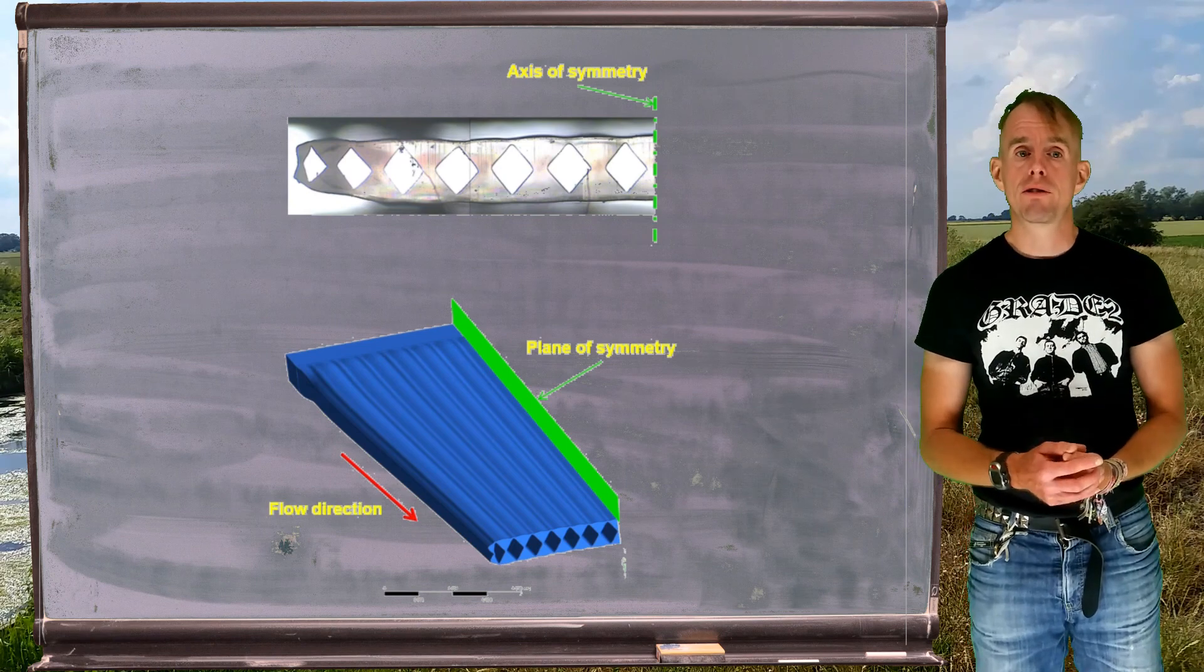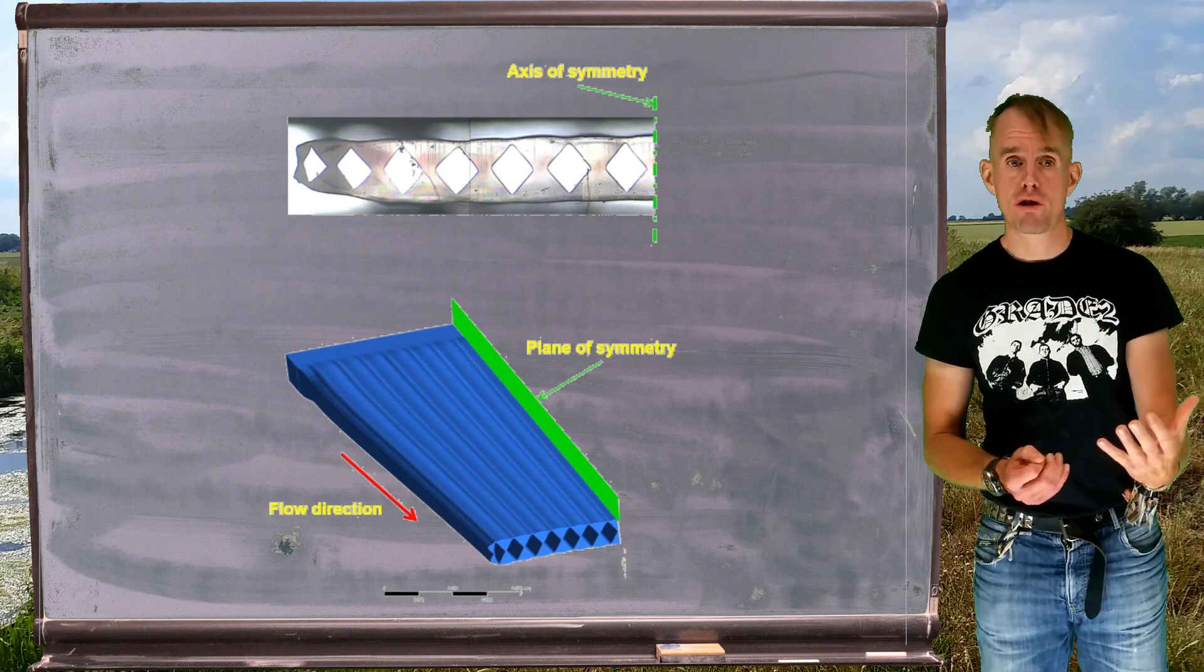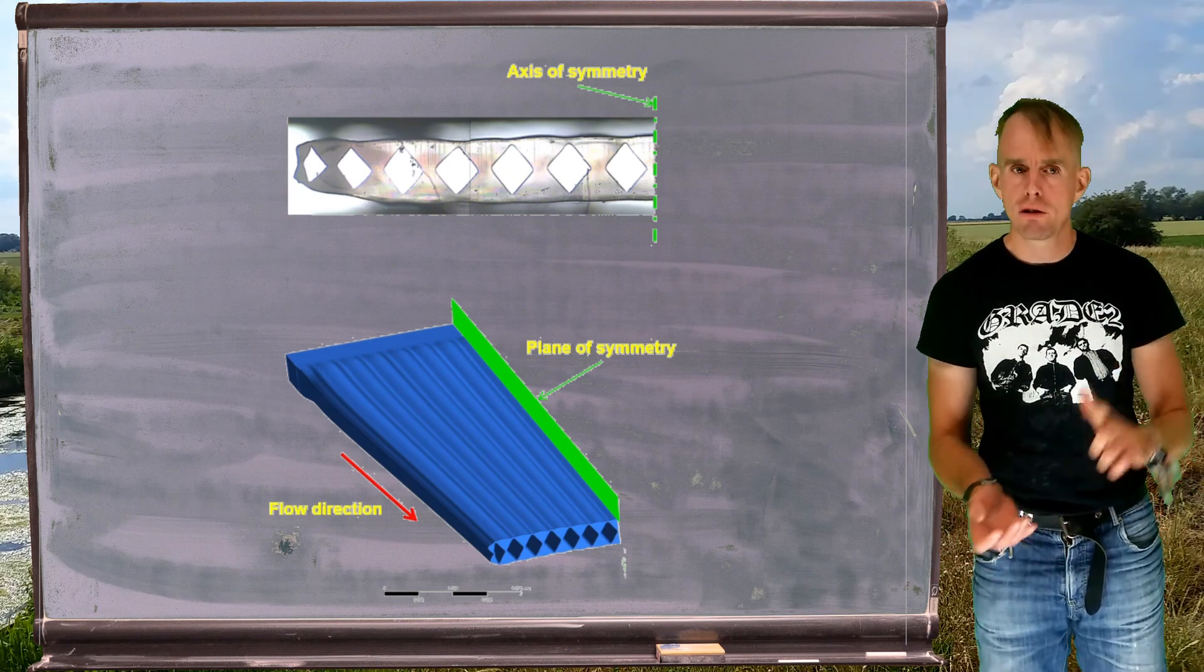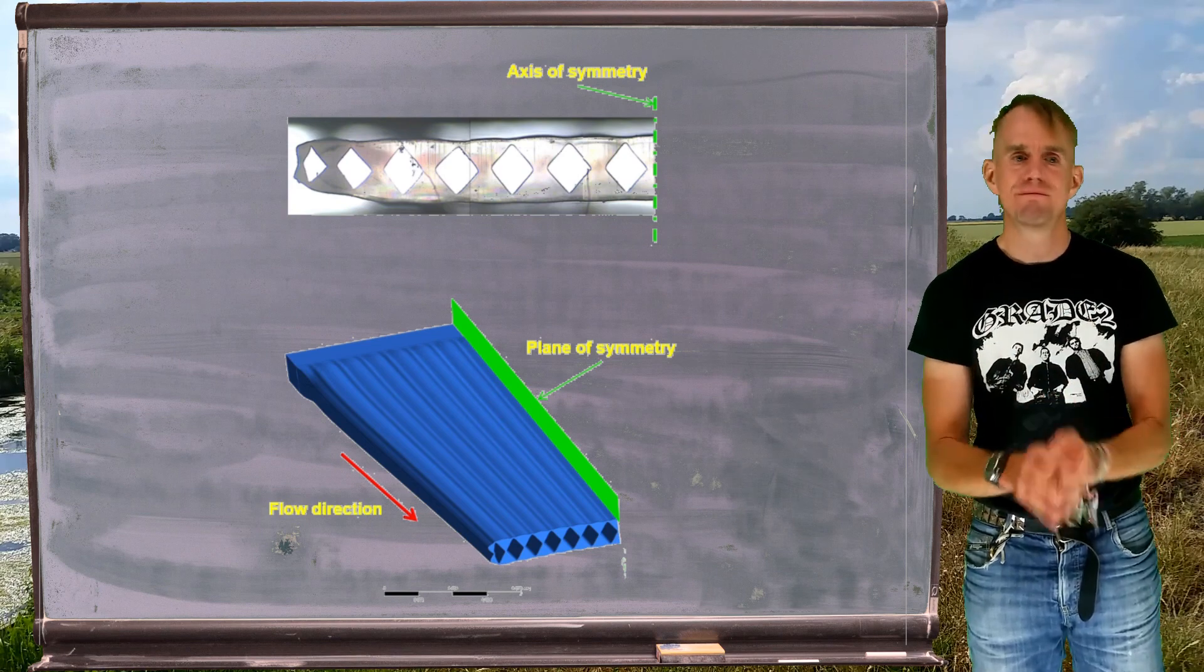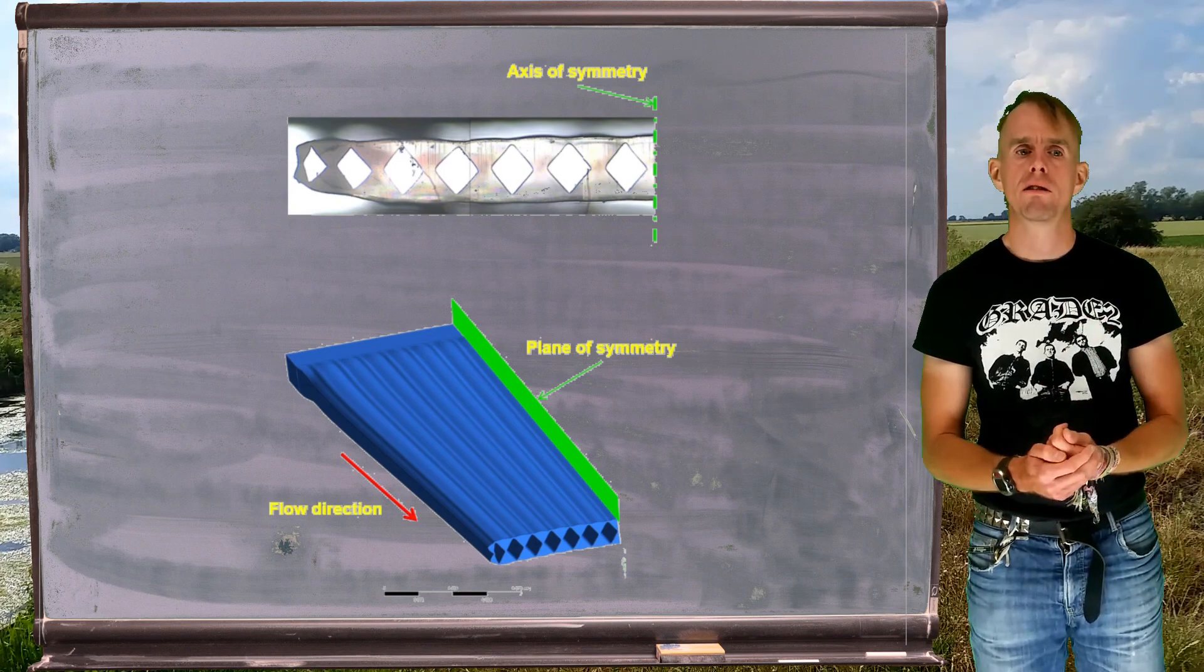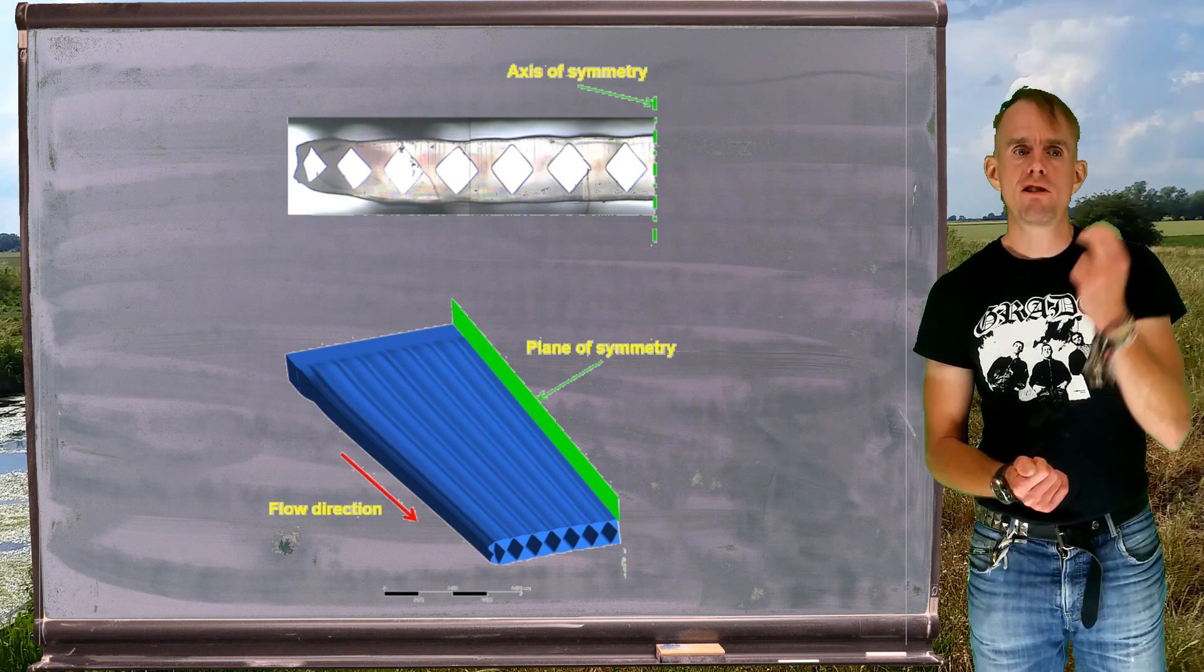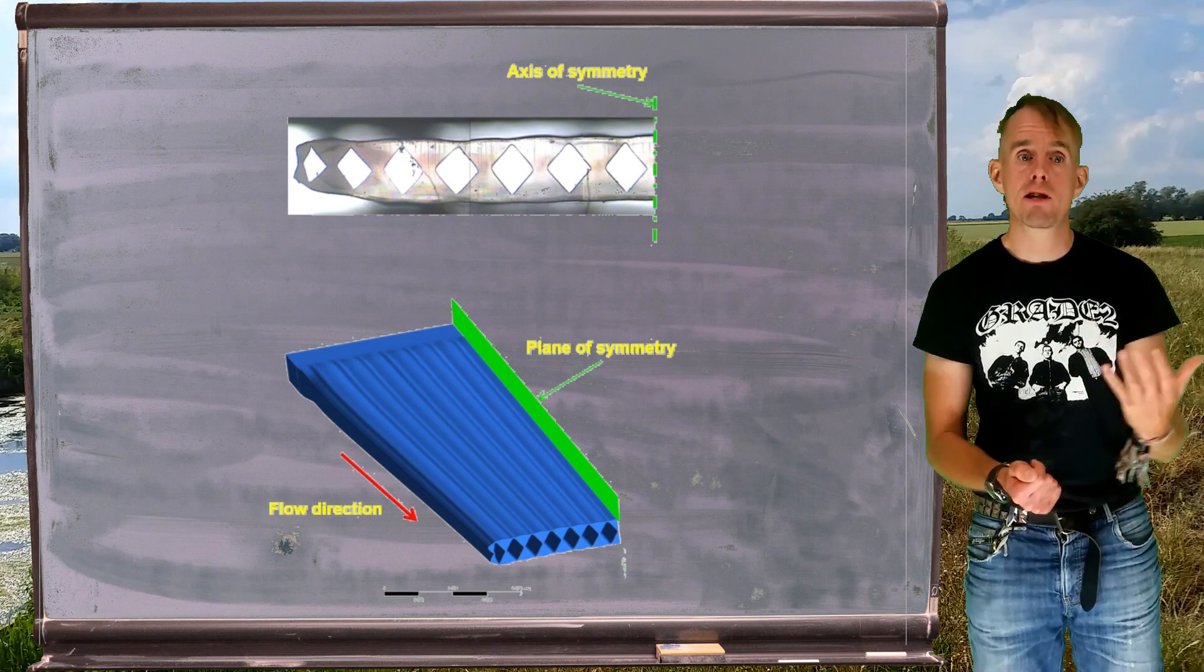On the whiteboard now, you'll see a computational prediction, using a code called Polyflow, of the extrusion. The fluid properties that we programmed into this simulation were generalized Newtonian. No viscoelasticity, no stress memory, and an accurate representation of the extrusion geometry. And look, beautifully, the simulation captures what you see in the real world, even with that simplified set of physics.